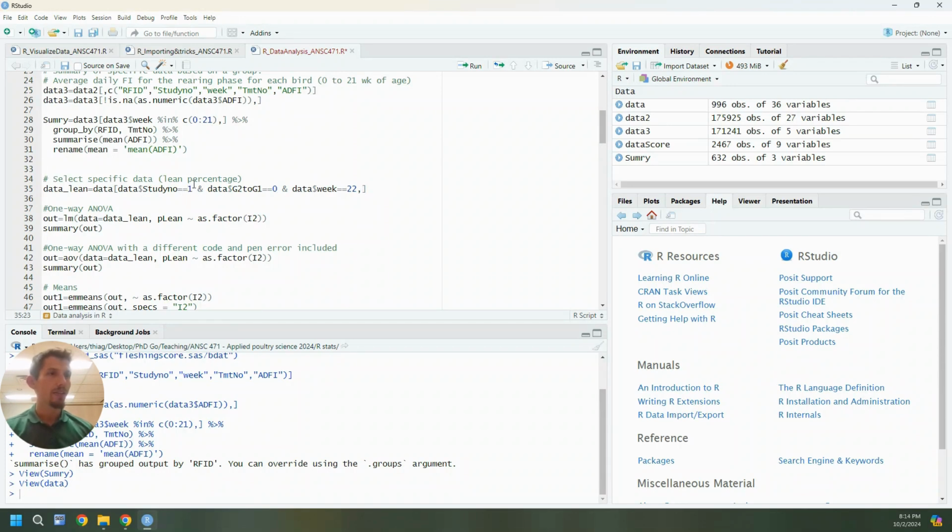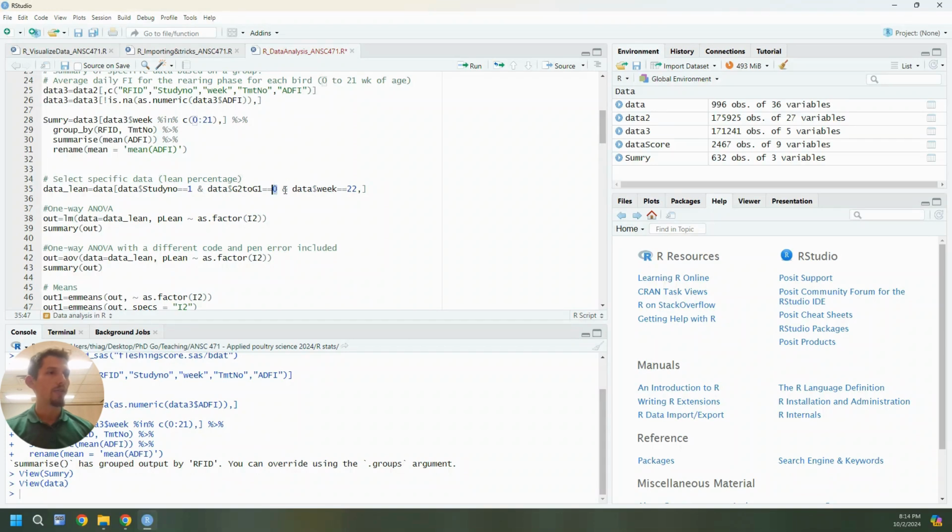So in this case, I'm going to prepare this data based on one study. I'm going to make sure to select only study number 1, so I'm doing this for experiment 1 here. And because I only want the I2 level as a main factor in this analysis, I'm going to select the standard G2 to G1. If you remember from the class, this trial was actually a factorial trial. So we have different levels of G2 to G1 and different levels of I2. You can probably remember, or you can check those acronyms later.